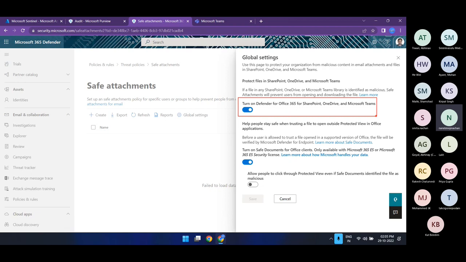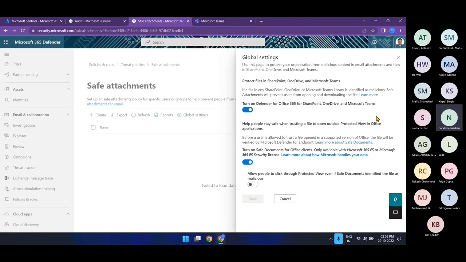So what can happen with this is, whenever we are using Teams, through Teams we can do normal chat and conversation, but at the same time we can also attach any file to that conversation. Let's say we are having a discussion with a guest user, and somehow that guest user uploads a file that contains a virus.